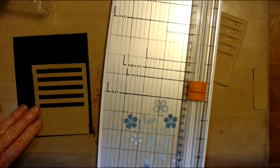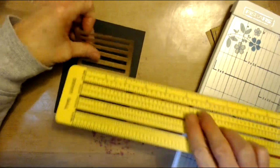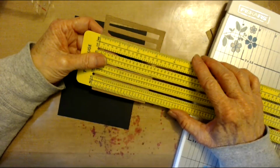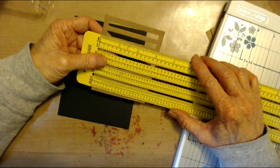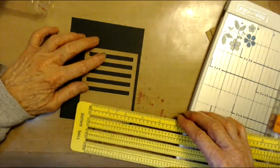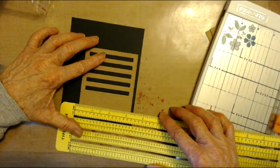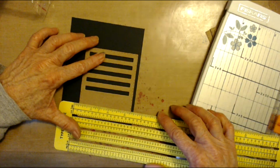All right, so let's see how much we're going to need for binding. Because the die cut itself is just over 3 inches. I'm going to say 3 1/8 just to give myself some room. We want a little bit around it. So let's say that would be 3 1/4. And then 1/4 around, and then probably another 1/4 inch.